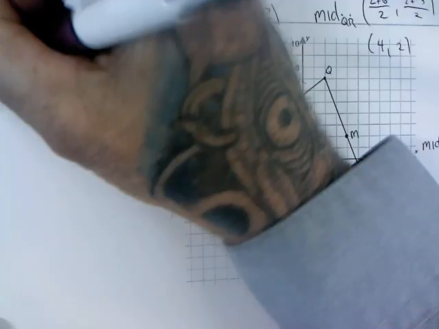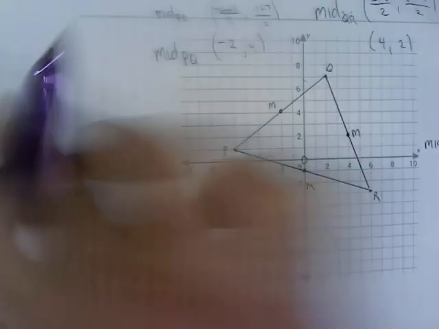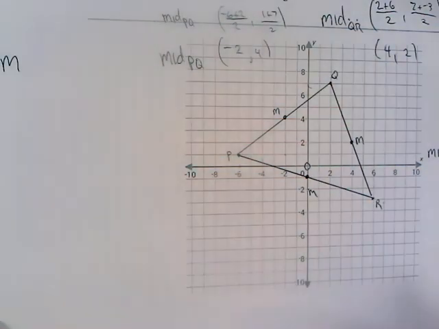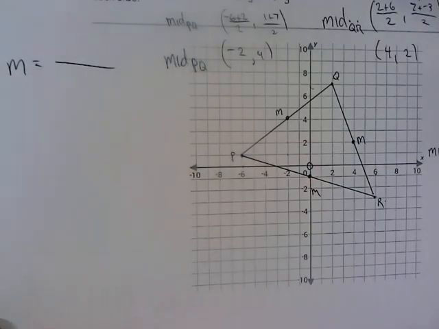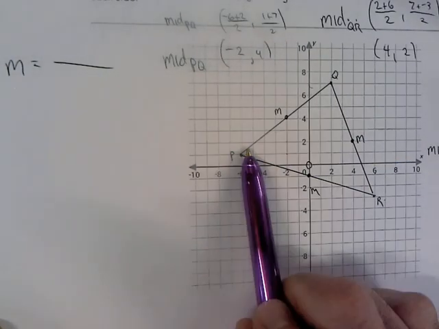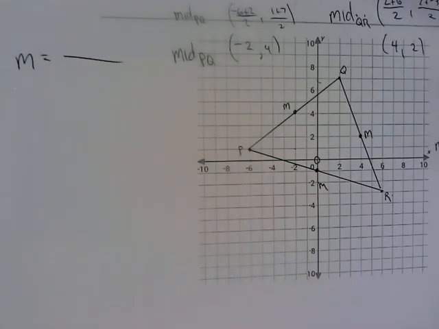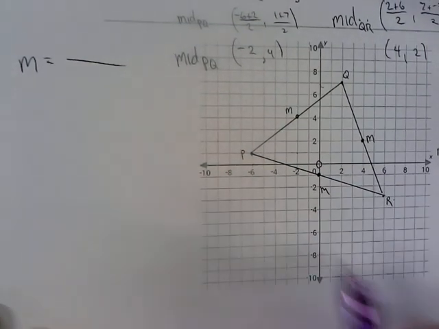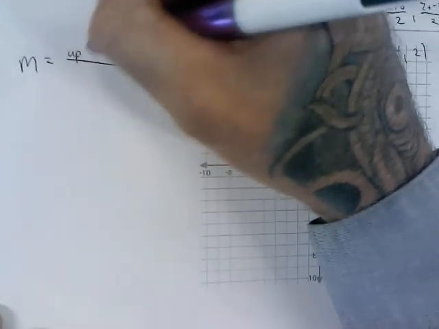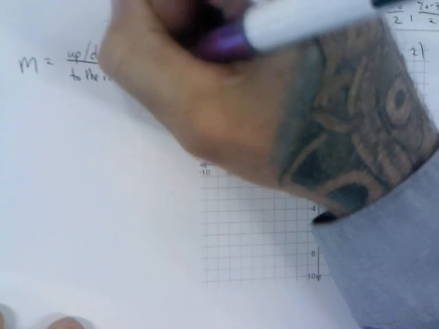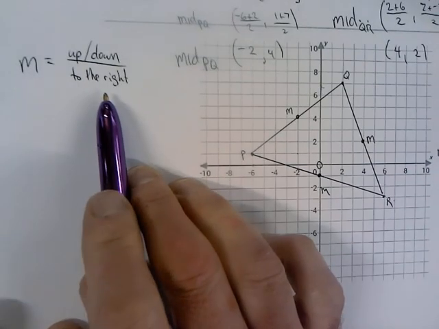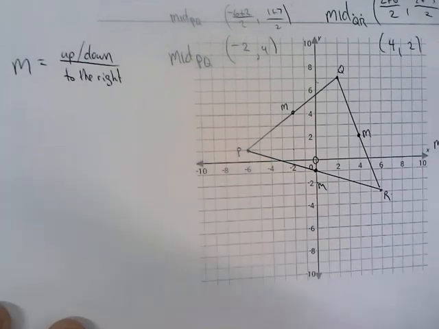We're going to be talking about finding the steepness, also known as the gradient of a line. The gradient is always going to be the letter M. That gradient, that steepness, is going to consist of two numbers. From one point to the next, you want to talk about how much have we gone up or down divided by how many to the right. The bottom number is always going to be to the right, will always be positive.